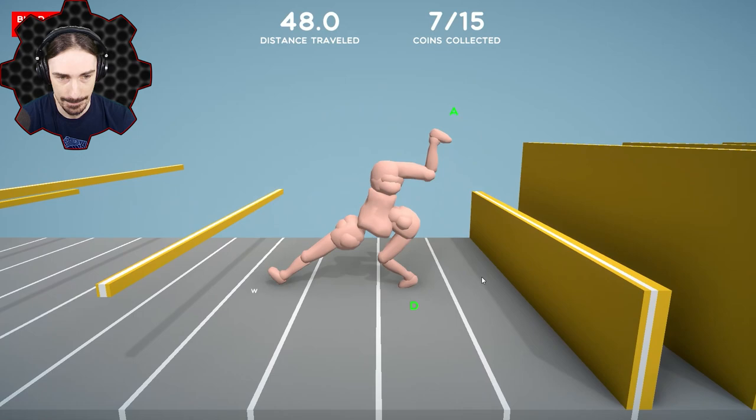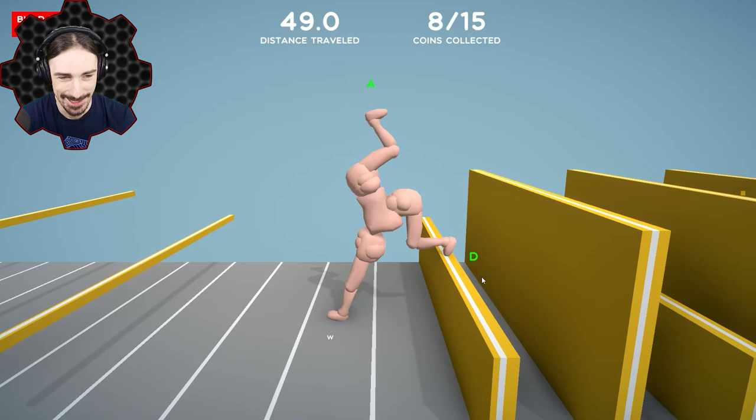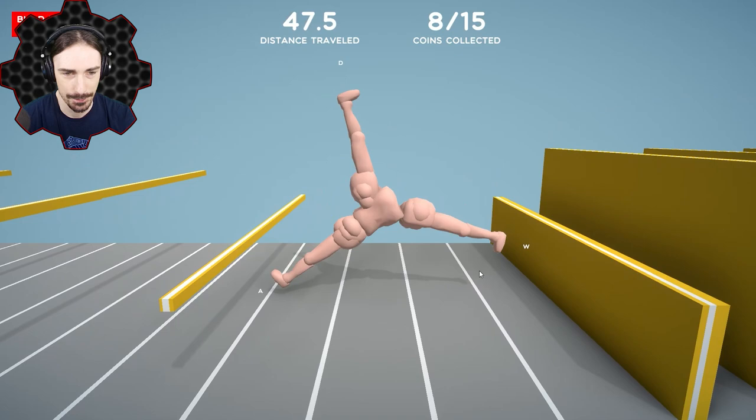Nope, this isn't working anymore. A, D! D! E! Oh, no. Okay. Alright, well, we did get that one. Alright, I think we may have met our match here. We got 8 out of 15 coins. I should have had 9 out of 15, but let's improve our unconventional human.